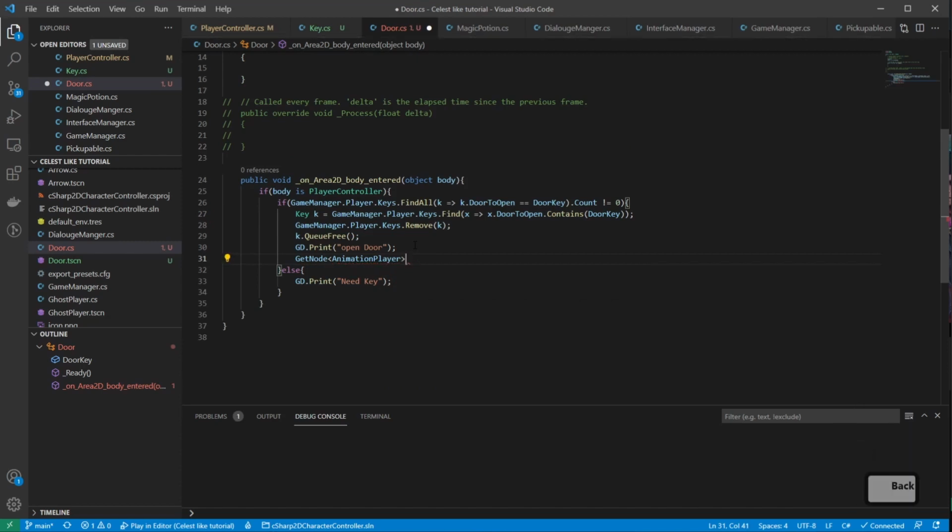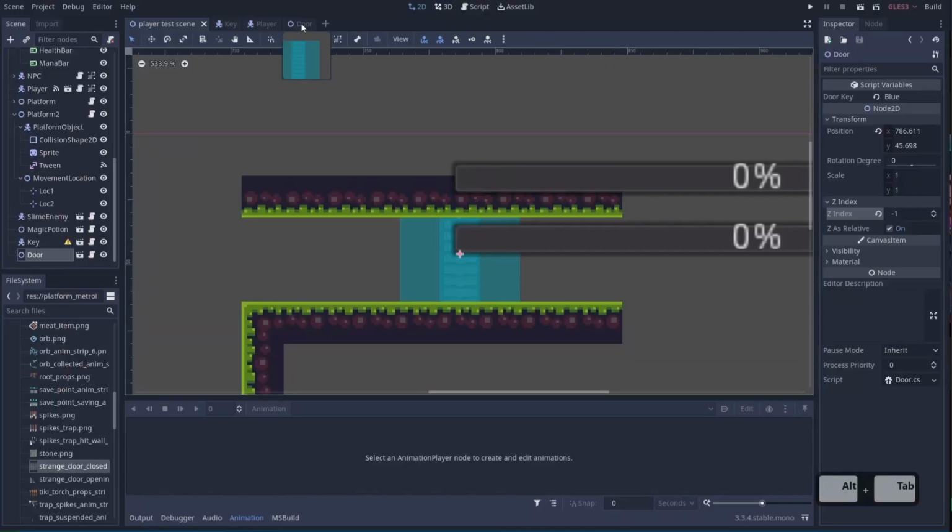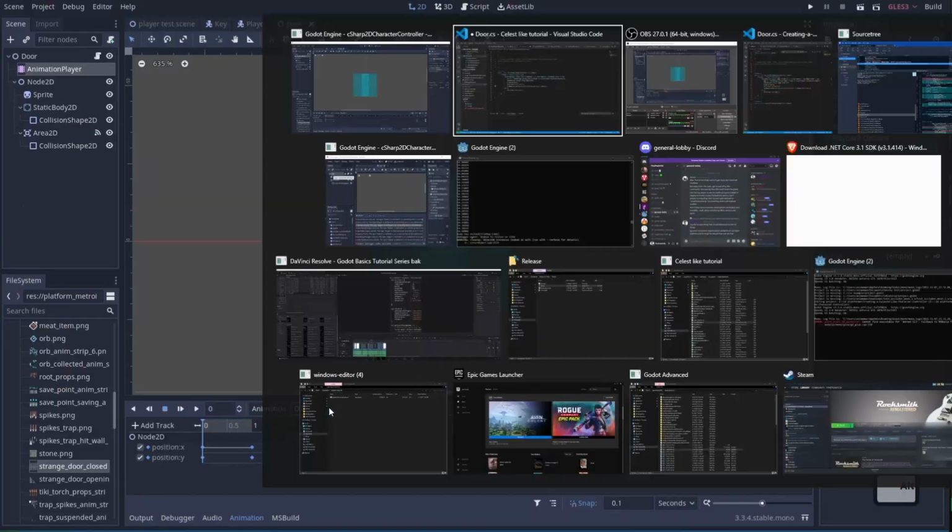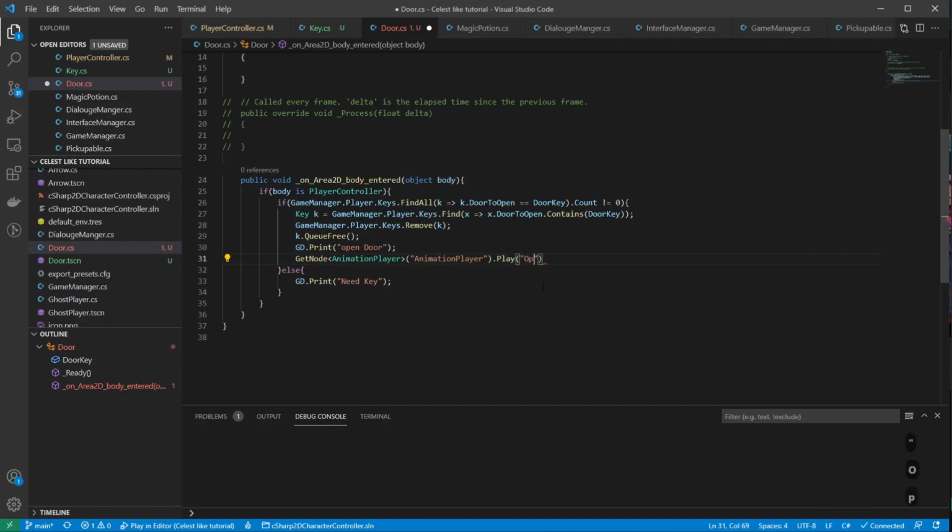And we can just go ahead and grab our animation player. And then we can say dot play. And I believe we named it open door. Simple enough. So quote open door. There we go. So it's going to go ahead and open up our door.